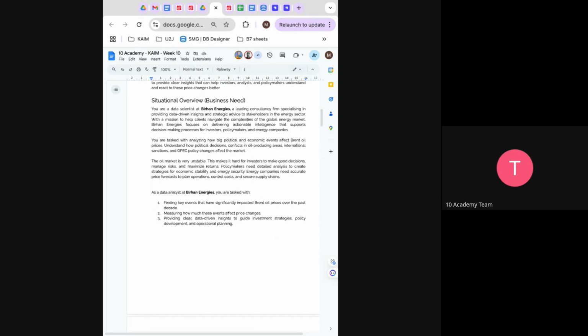So for that one, we have three key tasks assigned to you. The first one is finding the key events that significantly impacted the Brent oil price in the past decade, and measuring how much these events affected the price change.